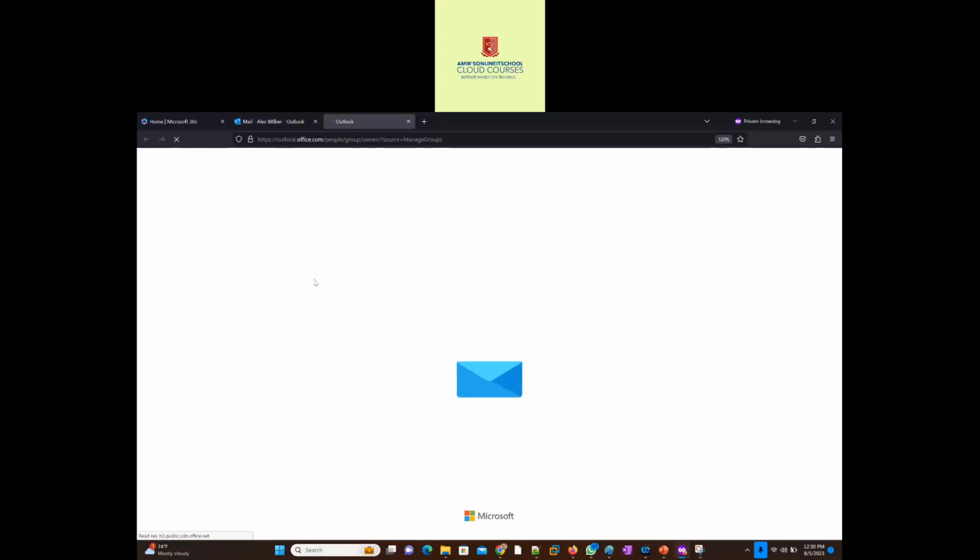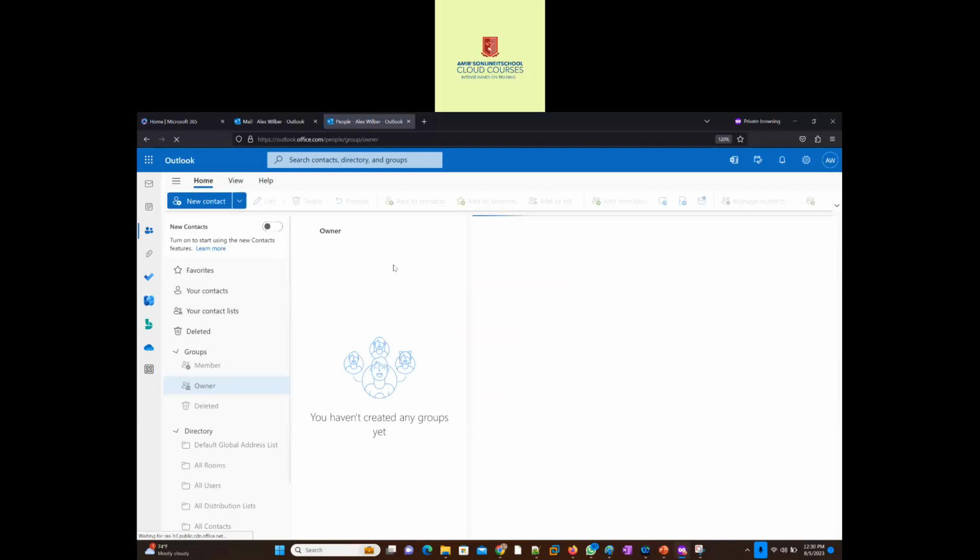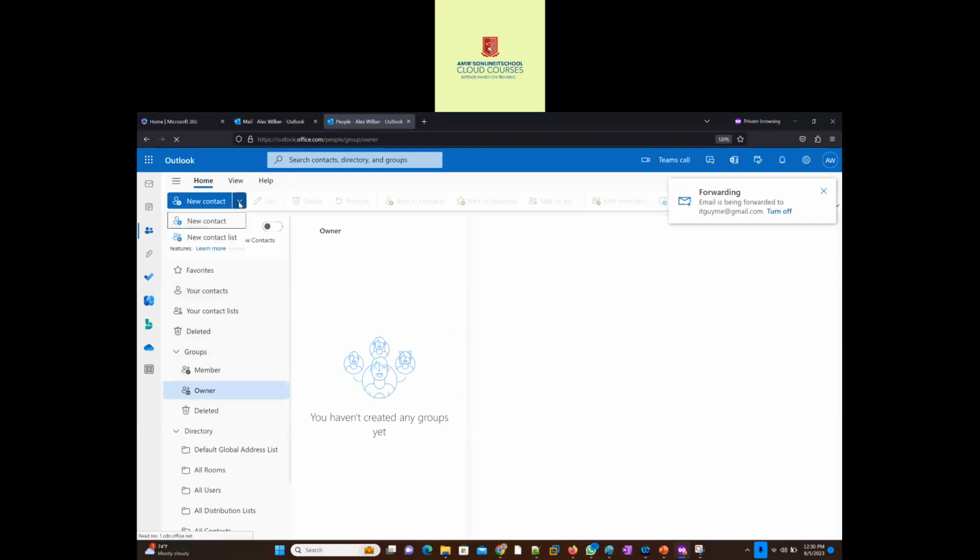Suppose this user is part of some groups already, so these are the groups. As soon as I click manage groups, this is the area where it is. So if I go new, there's a new contact, and the user can also create their own contact list as well. Suppose it's an IT team contact list or Project Toronto.